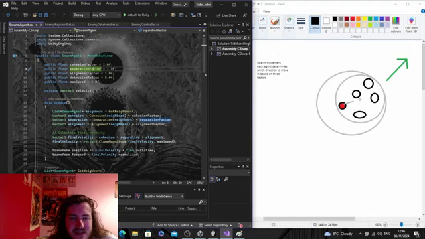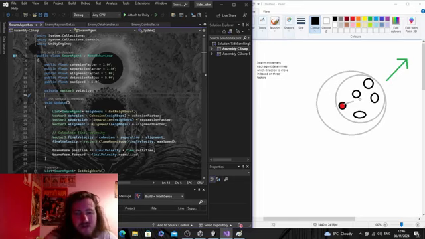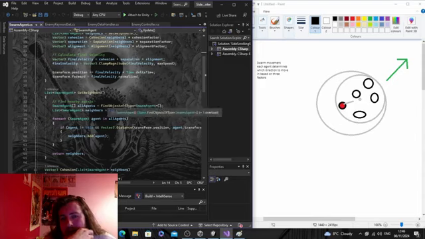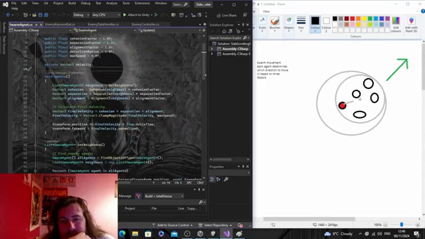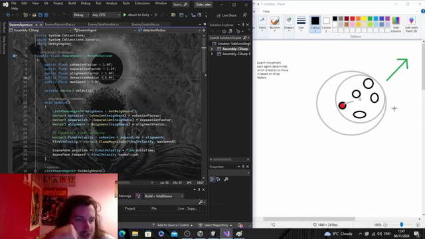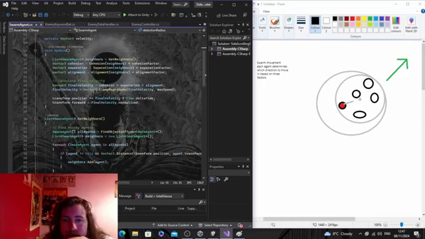Right. So yeah, you can see cohesion, separation, alignment. So cohesion towards the center, alignment towards the general direction of the swarm, and separation away from all these other nasty agents. You don't want to collide with any of them now, do you? Yeah. So we've got our list of swarm agents, and also, of course, our detection radius, which is this. Well, it would be this outer bigger circle, which all of these are in.